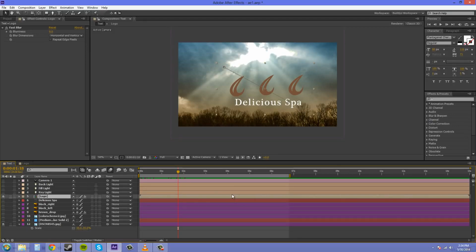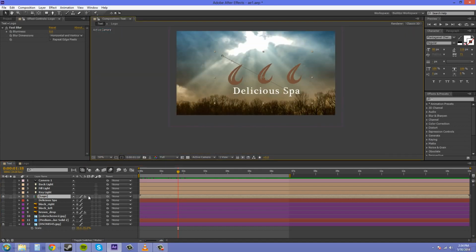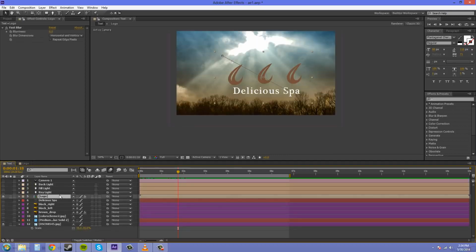Now, one thing with pre-comps is that sometimes when you pre-compose something and bring it in, the collapse transformation tool will be turned off. You may need to turn that on sometimes to keep the different rasterizations and vector properties of whatever is within your pre-comp. So you may want to turn that on sometimes.